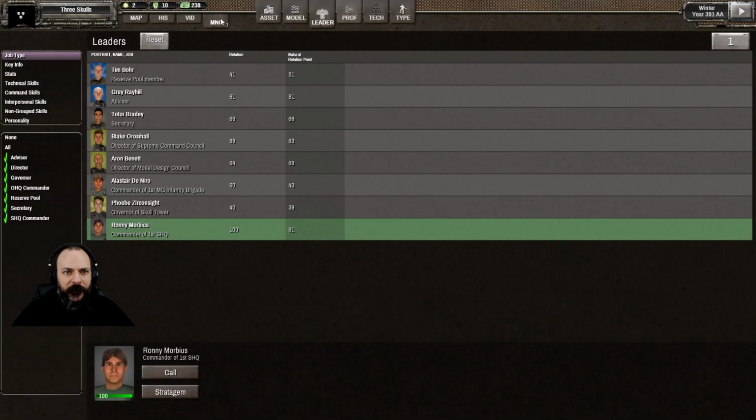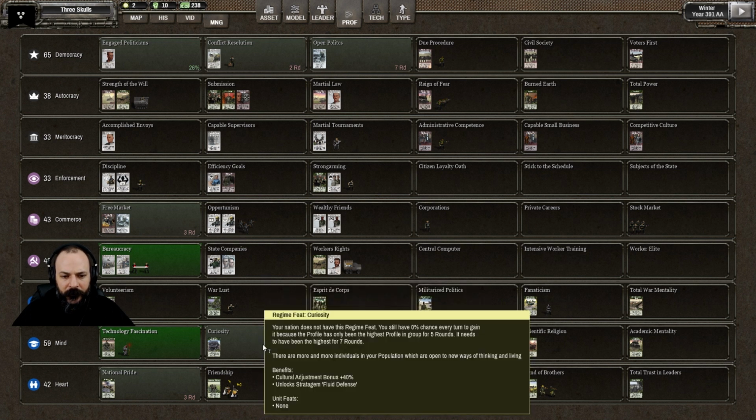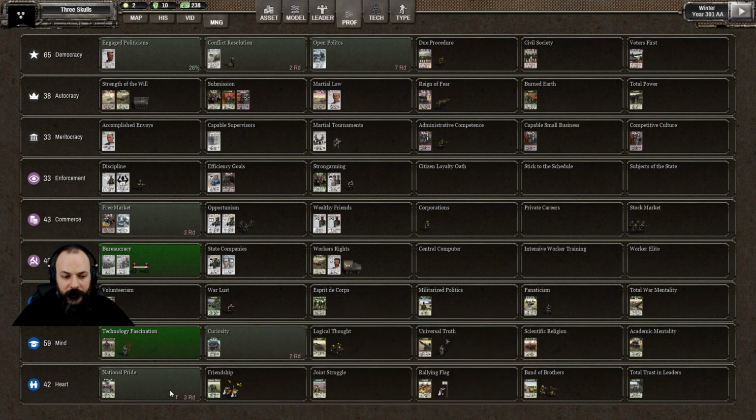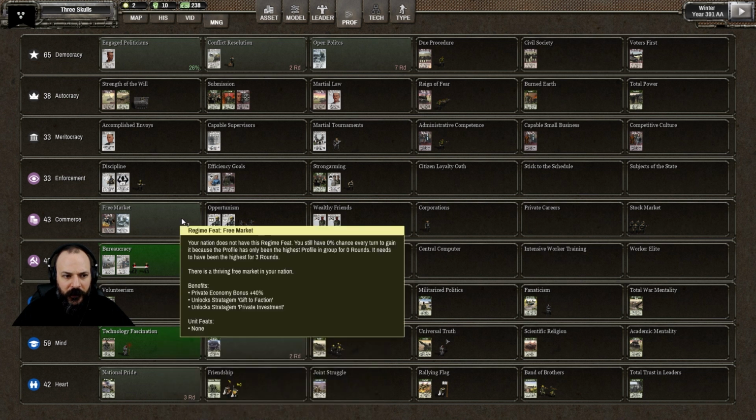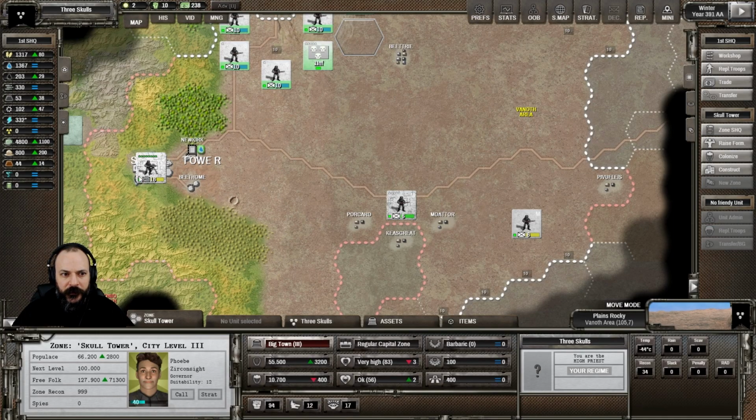Before I do anything further, let's have a look where we're at with the profile. We've got curiosity incoming, I think. Cultural adjustment bonus would be really useful. National pride, morale bonus. We've got free market with the commerce bonus. Yeah, I'd like to get some of these up as well. Start getting some of these bonuses here. Open politics would be nice because we get even more political points.